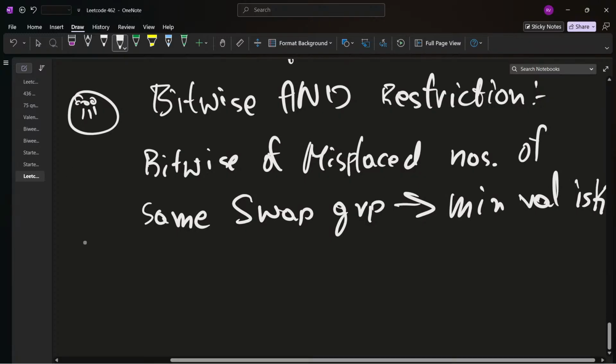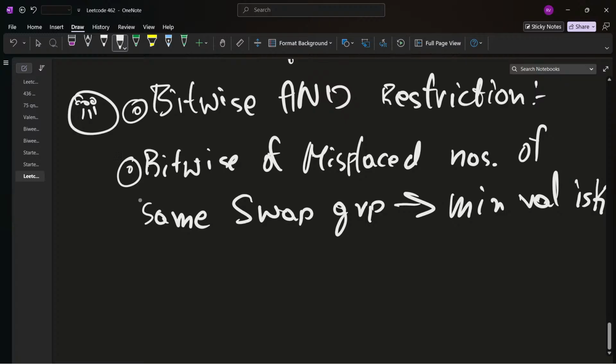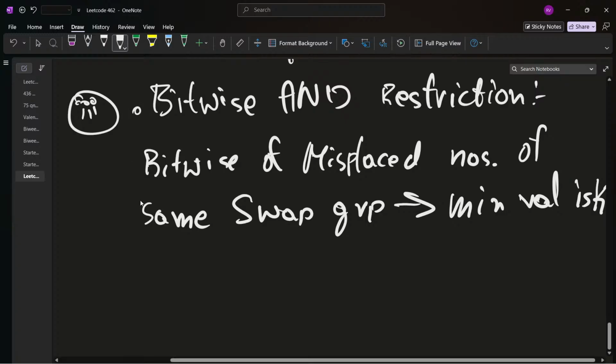Done. So next step, the maximum k that allows all required swaps is the bitwise AND of all misplaced. So max k, this is one step within the bitwise AND restriction. This is our first step.